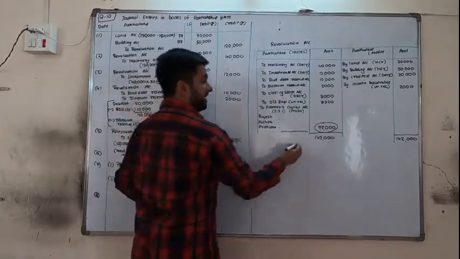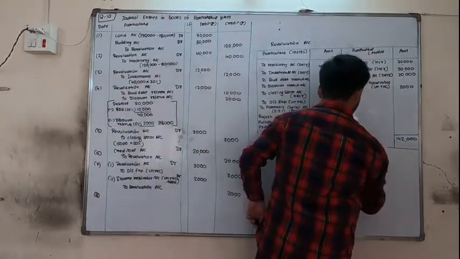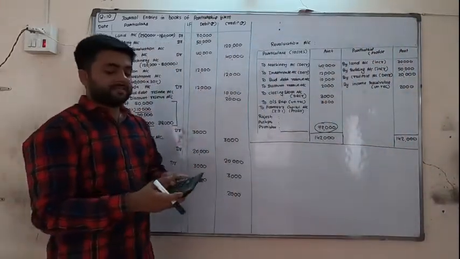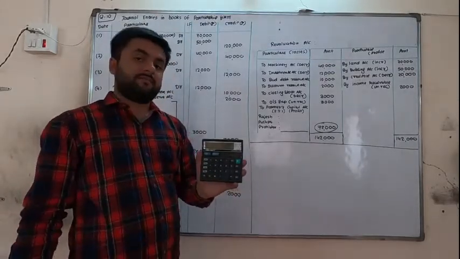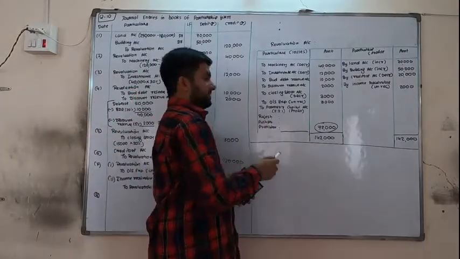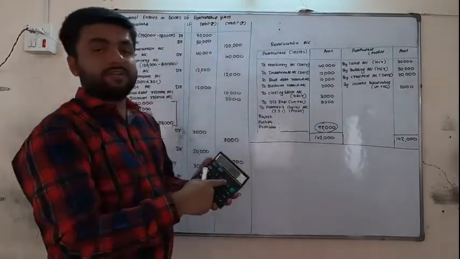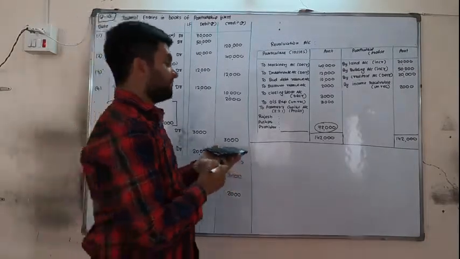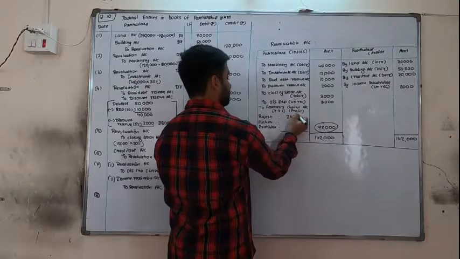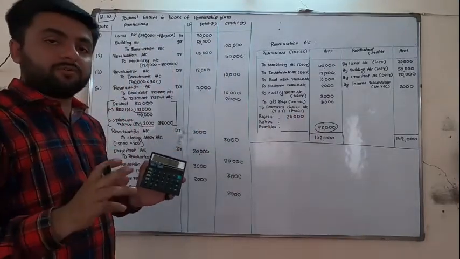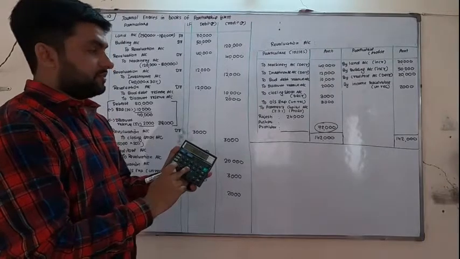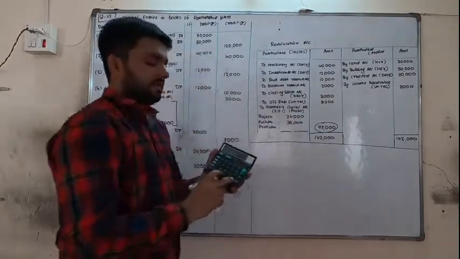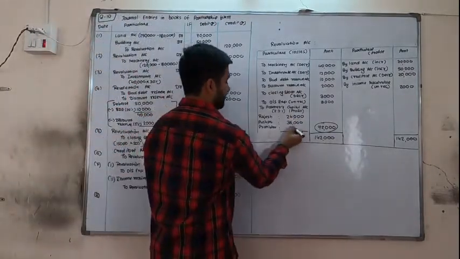I have explained many times how to distribute the profit. So still, if people don't know, listen again. Write 72,000 in your calculators. Make the total of the parts: 2 plus 3, 5 plus 1, 6. So 72,000 divided by 6, multiply the first part 2 and press equals: 24,000. So for Rajesh it is 24,000. Now for the next part, don't multiply again: equals 3 parts, 36,000. Equals 1 part, 12,000.